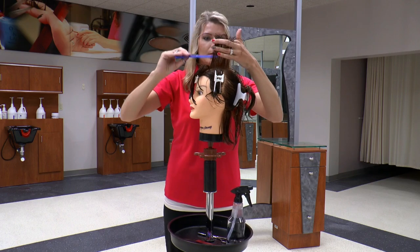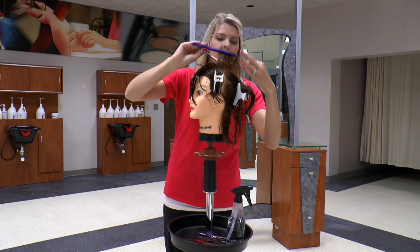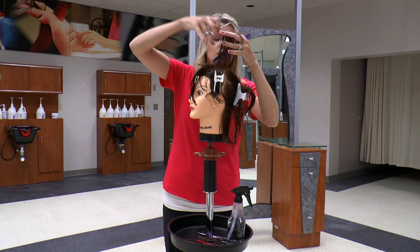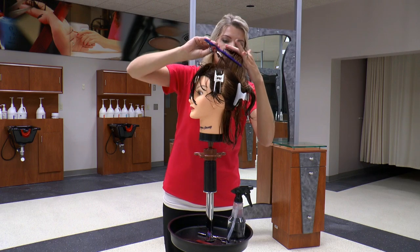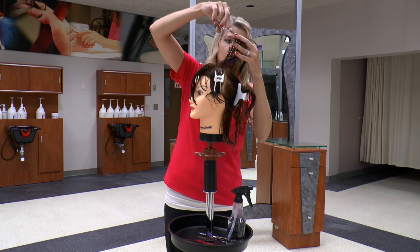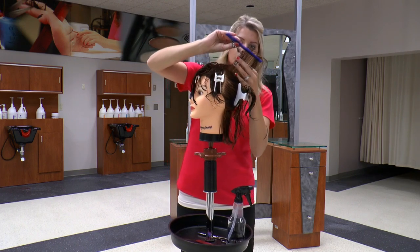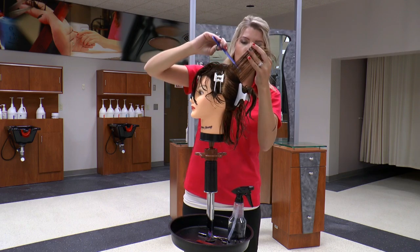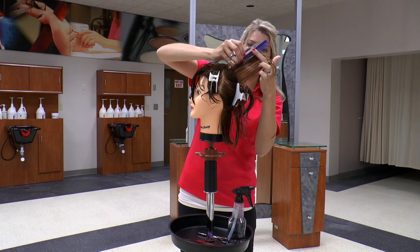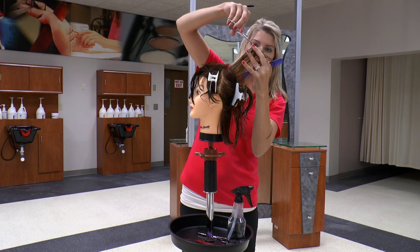So you're going to come right back up to the apex, find your interior guideline, and begin holding the hair at 90 degrees, straight up from where it grows. Notice that as I get to the crown, I'm not over-directing forward or over-directing back. I'm holding it exactly 90 degrees out from where the hair grows from the scalp.